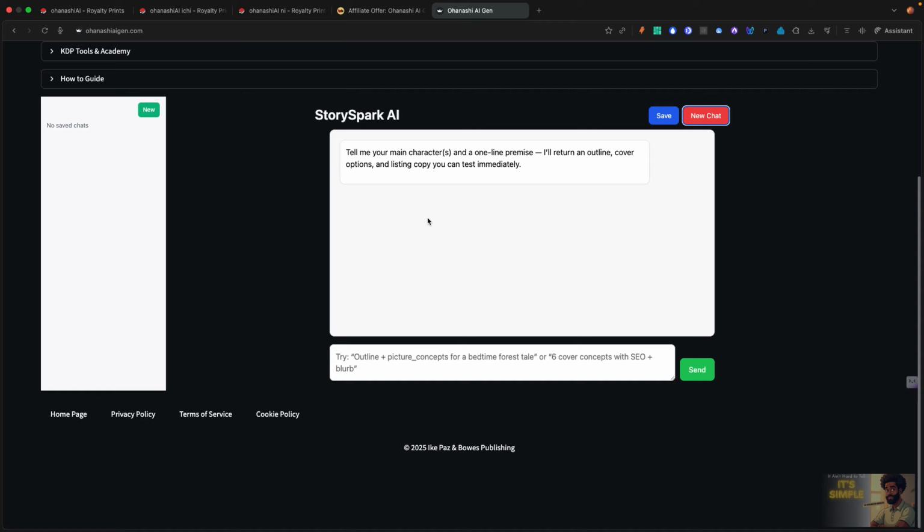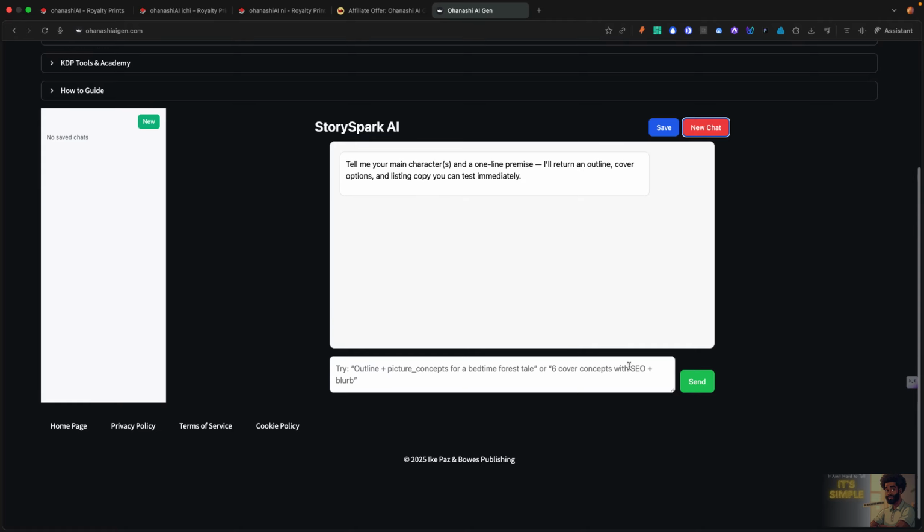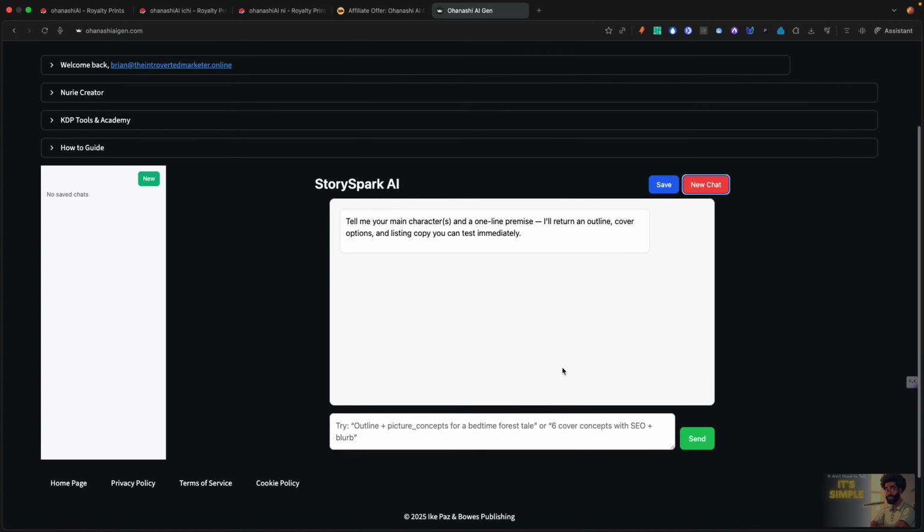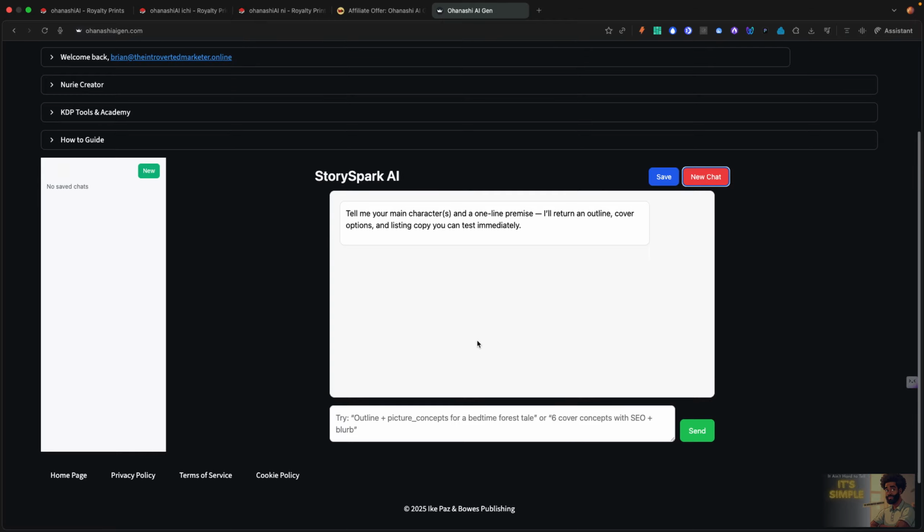It'll come up with the outline, the cover options, and the listing copy you can test immediately. And it even gives you an idea right here: an outline plus picture context for a bedtime forest tale, or 6 cover concepts with SEO blurb. And mind you, this is an upsell, so it's essentially a chatbot.